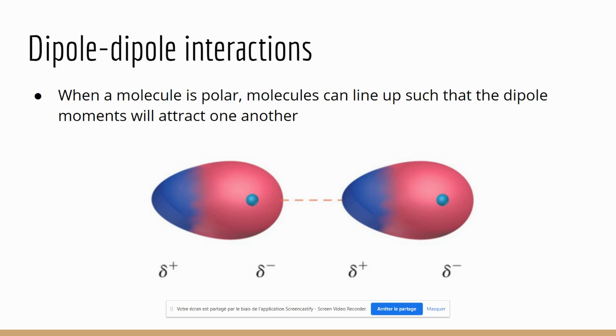Okay, so the goal of this video is for you to be able to look at the structure or the formula of a molecule and to be able to determine what type of force or forces that it has. So we're going to identify 4 types of forces. The first force is a dipole-dipole interaction. So this will occur between 2 or more polar organic molecules.